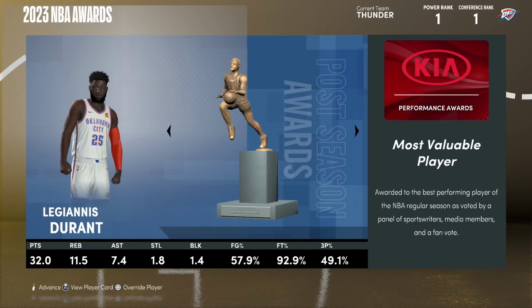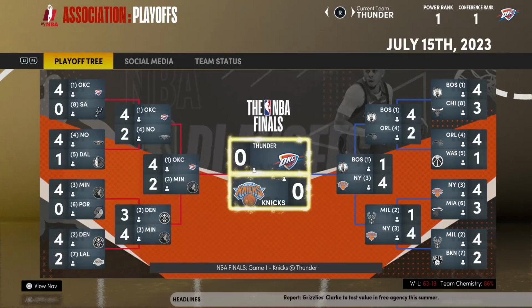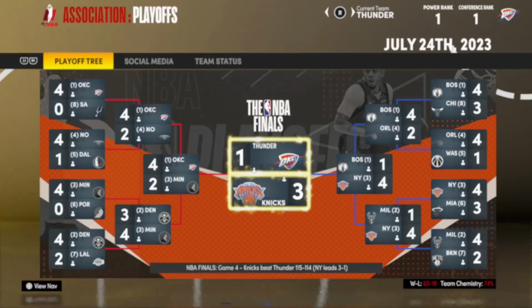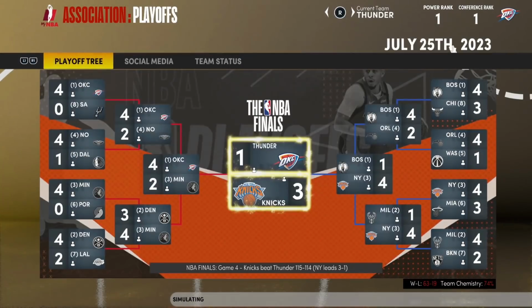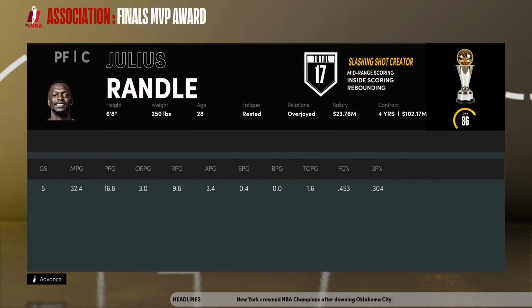Season number 3, and Leonis is back to being MVP. And the Thunder actually have the best record in the NBA this season, so this is a great chance for them to win a championship. They do make the NBA Finals, and it's going to be Thunder Knicks in the NBA Finals. Knicks starting off with a 2-1 lead right here, and they get a 3-1 lead, and the Knicks are our champions, so no championship quite yet for Leonis.